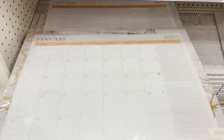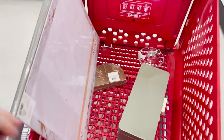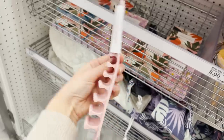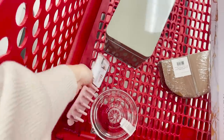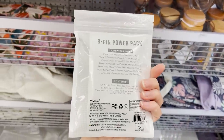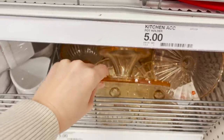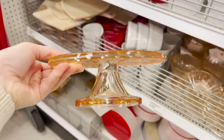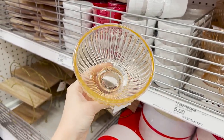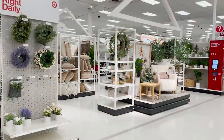It's that time of year again to pick up my new paper calendar. I'm so glad I found it here in the dollar spot. Let me know down below in the comments — are you someone that uses a paper calendar like me, or do you keep everything organized online? I'm also going to try out this little makeup brush organizer for my drawer, and I found this little power pack to charge your phone — for $5, why not? All right, we're off to a great start. Let's head right on over to the home section, my favorite spot in the store.